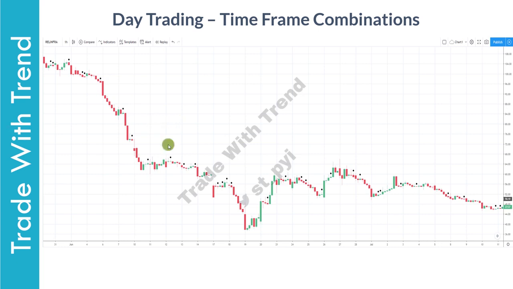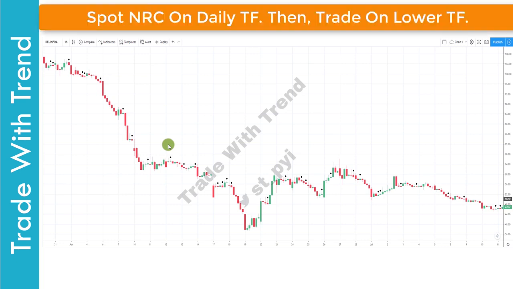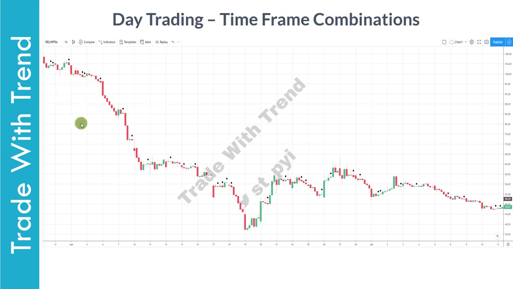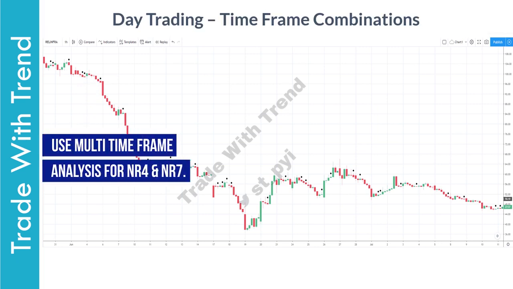Now, if you move even lower to 30-minute or 10-minute time frame chart, you will get too many narrow range candles. Therefore, what I'll recommend here is for you to stick to daily time frame only. The way you have to execute this is to use daily time frame to identify narrow range clusters and then use lower time frames to trade on an intraday basis.